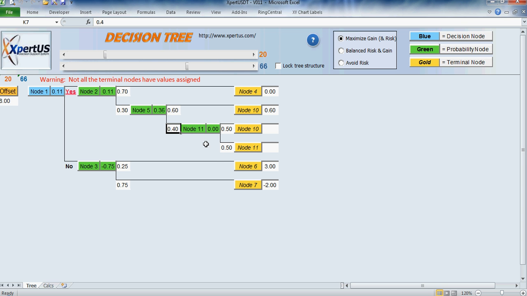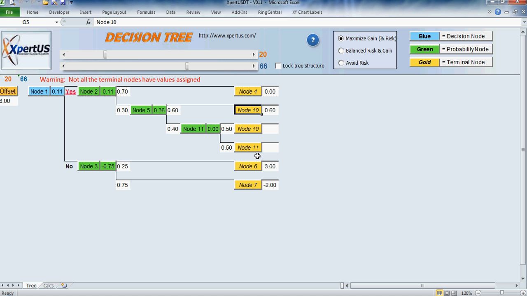The next thing to recognize is that all nodes must be connected to at least one other node. This one is connected up here. This is connected down here. You cannot have empty nodes hanging in there. And by the way, the yellow node is the terminal node, which is the end of any given activity. So with this, we know now how the system is set up.